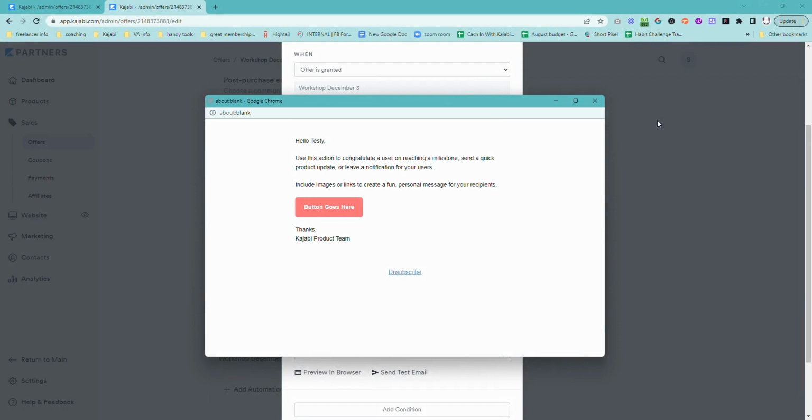Now, sometimes in Kajabi with the emails that are in place, like offers or when you are using the send an email automation, you will want to have more than just text. You want to have a pretty little button or even an image that can go into that email and jazz it up and make it a little bit prettier and bring attention to where you want people to click. But how do you do that? I'm going to show you how to do it in this quick tutorial.